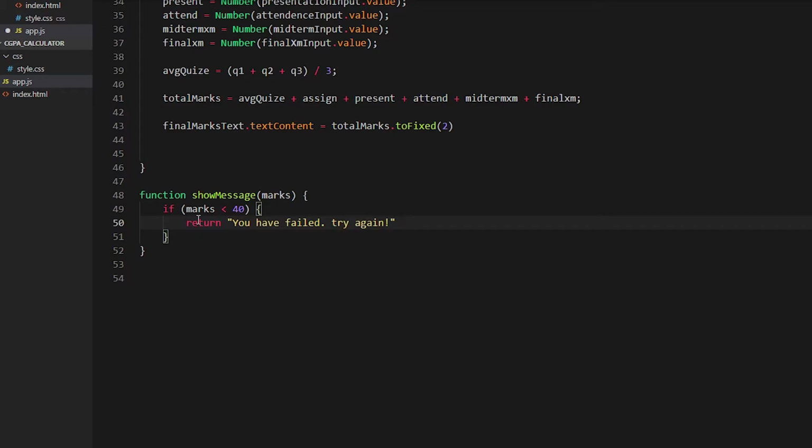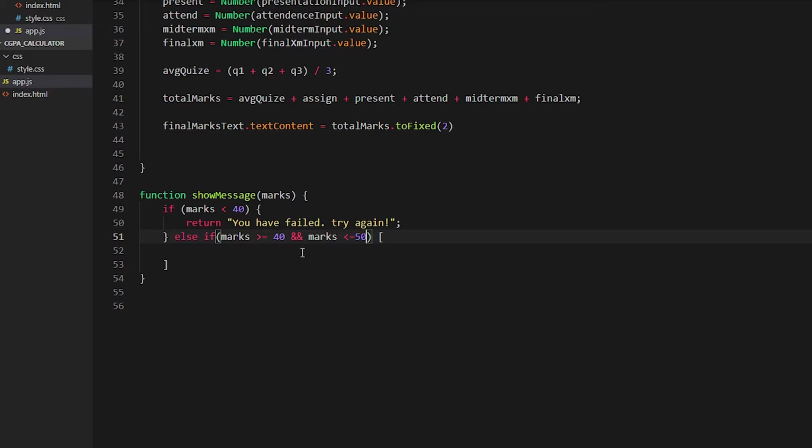Else if, we need to write one more condition: marks is greater than or equals to 40 and marks is smaller than or equals to 50, suppose.